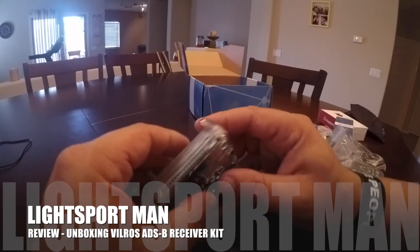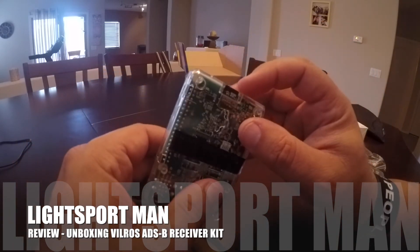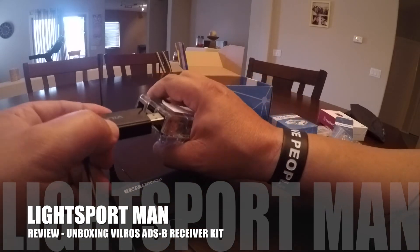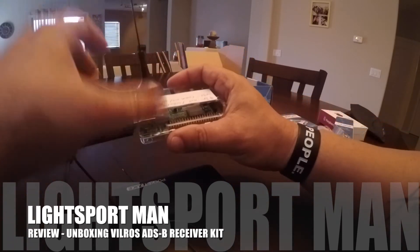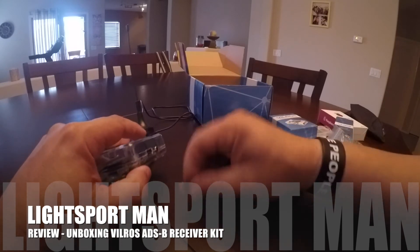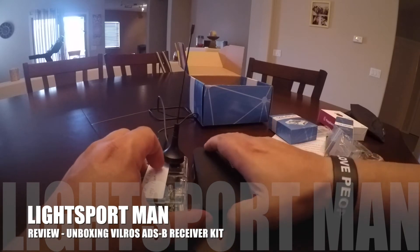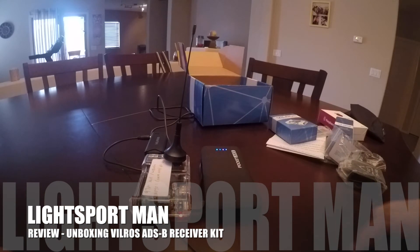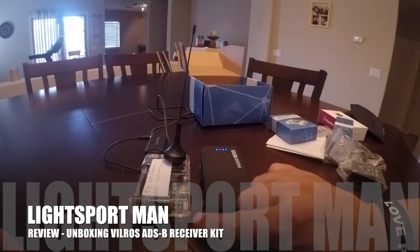This is my Raspberry Pi. I put it in the case, put the SD card in, and added the heat sinks. You put it in the case, put the SD card in, then plug your USB receiver in here. I just velcroed it up — a lot of people build fancy cases but I just velcroed it. When I'm in the plane I need power, so I plug in my battery backup and turn it on. As you can see, the power is on and the Raspberry Pi boots up.